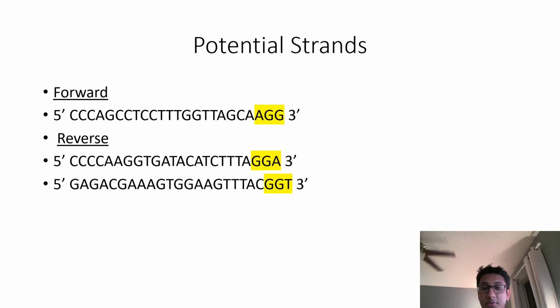So we see for the forward strand I have AGG. So basically I was looking for specific PAMs around my mutation. With that in mind, I ended up creating one forward strand and two reverse strands as a guide RNA for nickase to target and cut at.